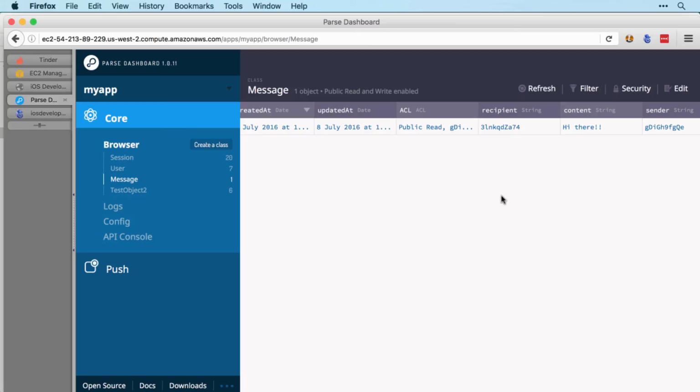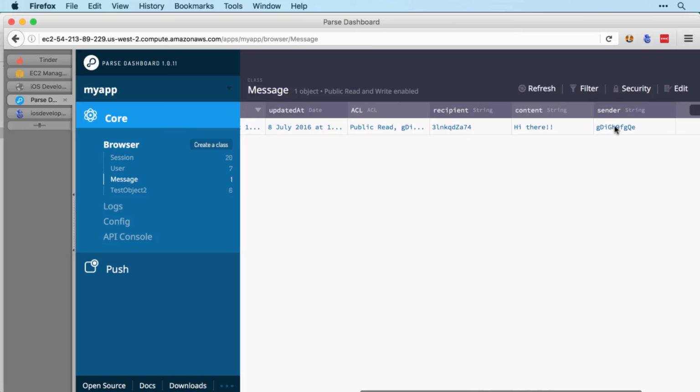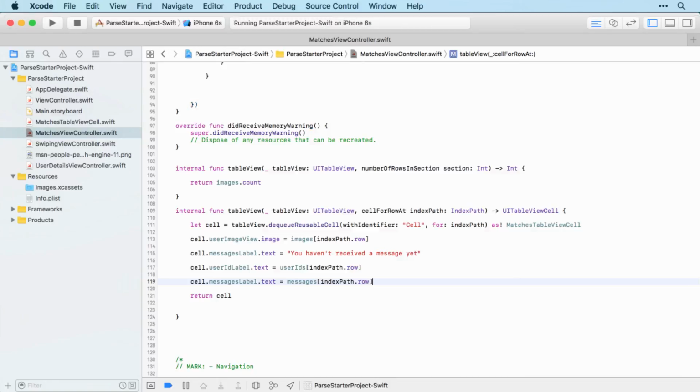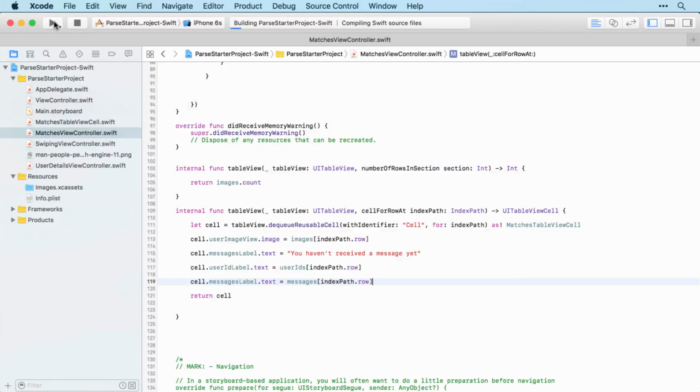Okay, so let's quickly jump over, and I'm going to cheat by swapping the sender and recipient of this message. So it suddenly appears that it comes from one of the users to our current user. Okay, with any luck though, we should now be able to view and send messages between users.